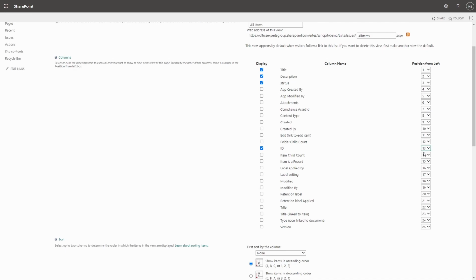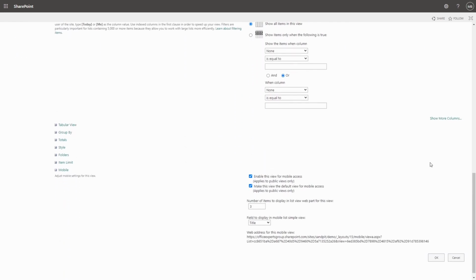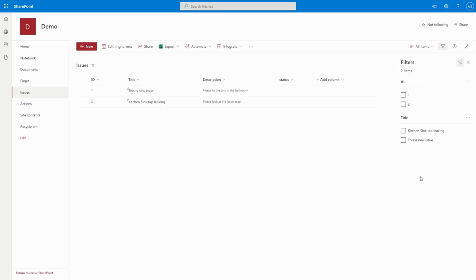But if we take a look at the ID field, I'm just going to add this to position 1 on our view and click OK. If we go back, we see our list items have this incremental number against them, and this will be unique. If I go and create a new issue inside of my app, it'll give it a unique ID, and that ID will be the next number in sequence.